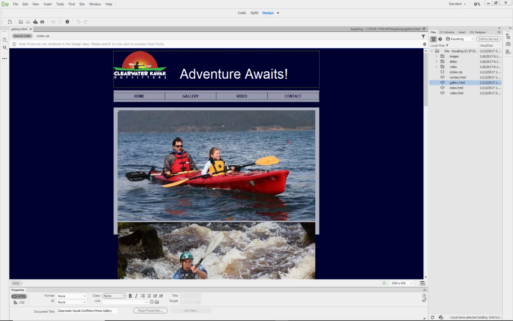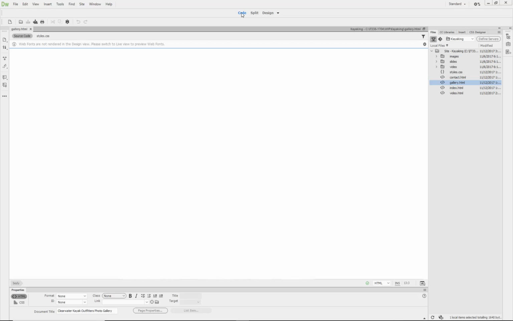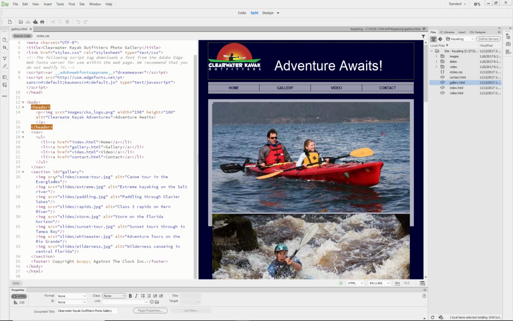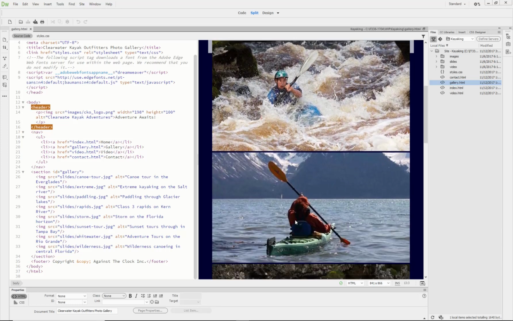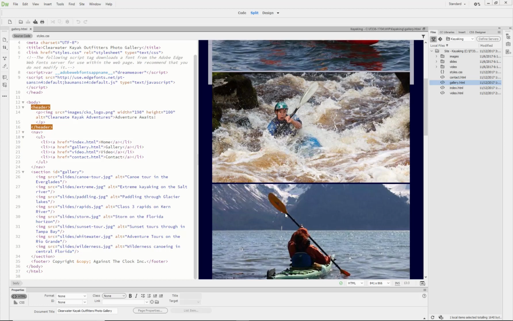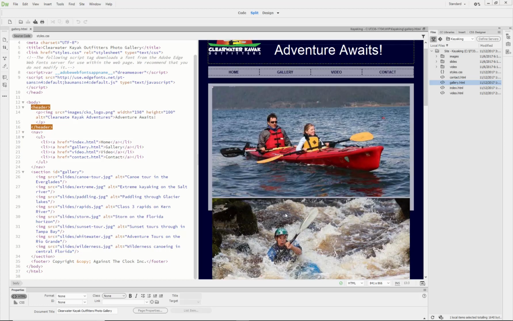So I'm on page 284. I've got the file gallery already open. I'm going to go into split view. And there we go. All right. So you can see in split view, we have our image gallery. And basically, it's just one image on top of the other. That's why you see all these things here. The most exciting thing you've ever seen in your life. But then again, we're going to make it a little bit better.